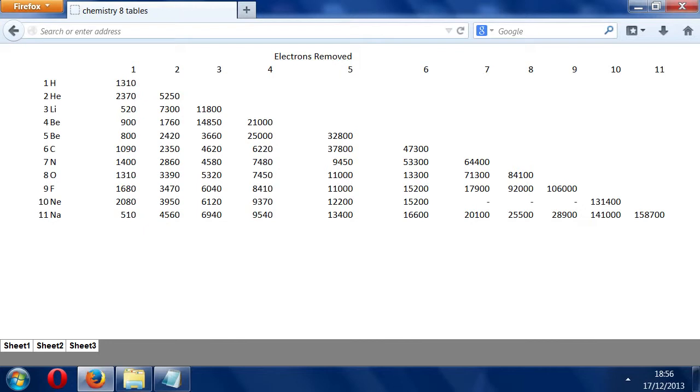Looking at this table we can see the ionization energies as we remove different electrons. Going diagonally from the top of each column we're getting increasingly higher values. It goes up by four times in the first case, doubles, doubles again, about 1.5 times, then about 1.2 for the rest. Through the rows, ionization energy increases.